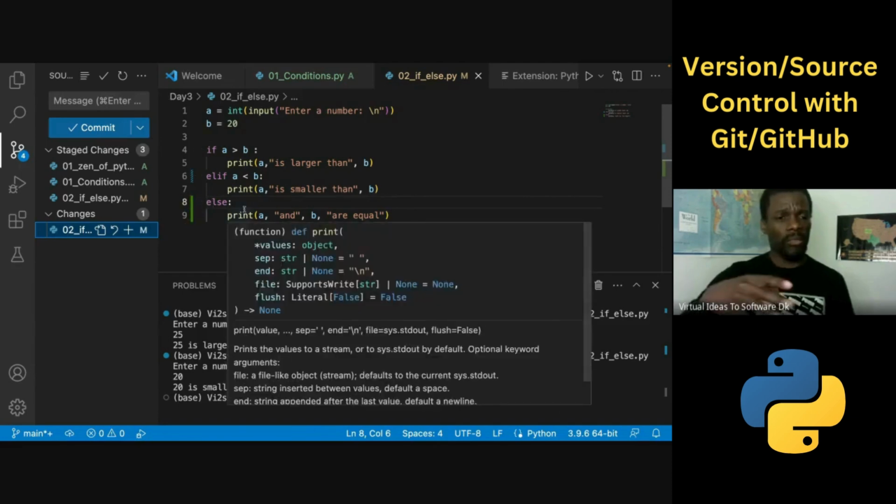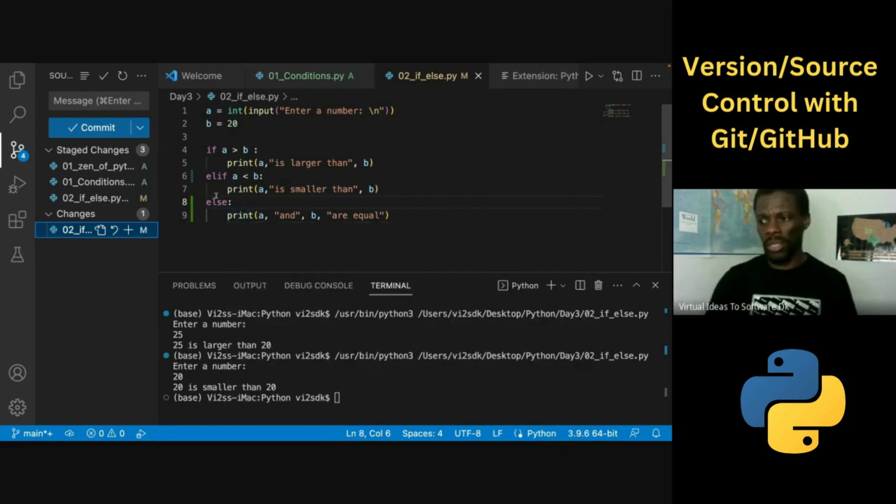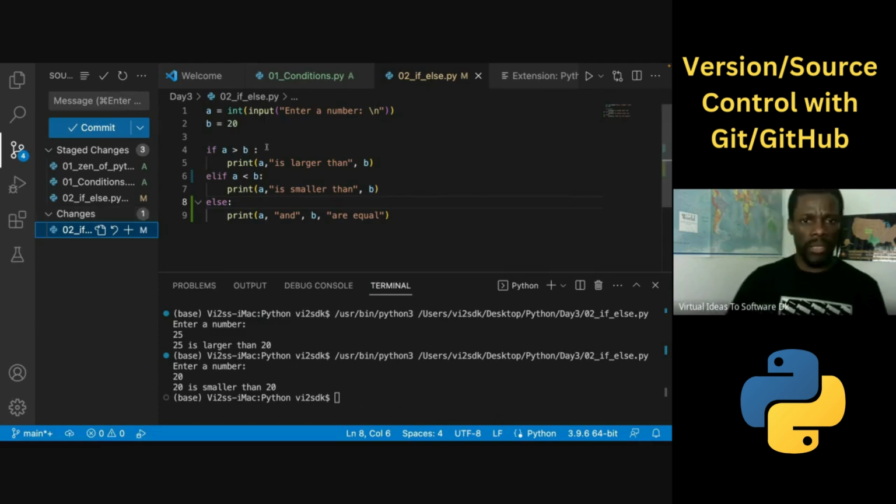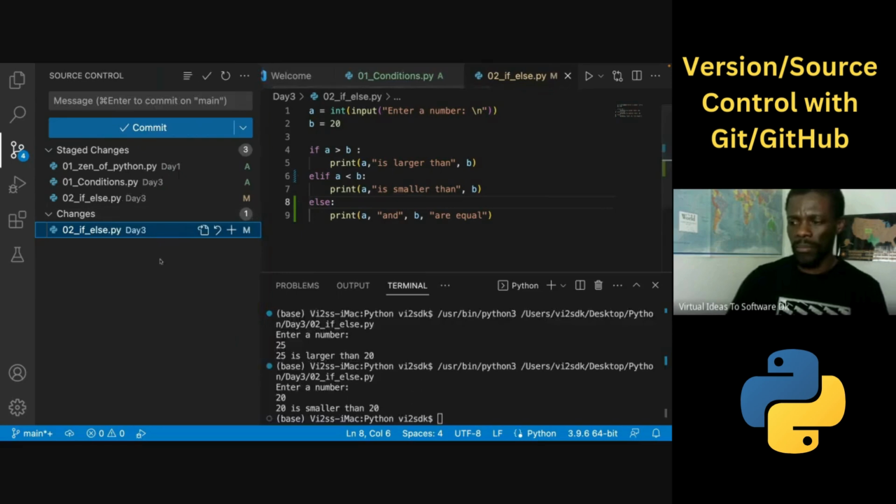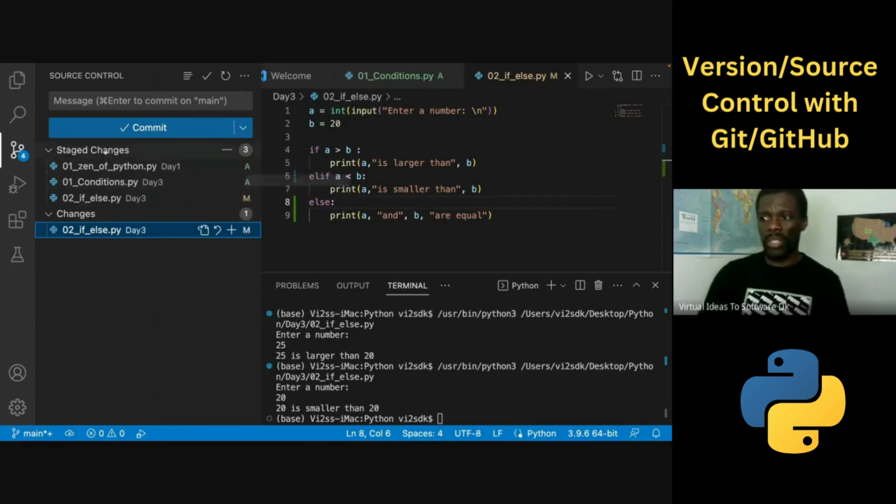So if I had given you this code and I went away and came back, I should be able to see those changes on there. And it's showing me that the changes are in one file. That file is the file that we currently have open. Let me drag this so we can see. So it's in this file that has been modified. These other files have been added, but this is just the staging area. I can go ahead and commit them. All those other things we can talk about.